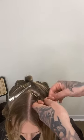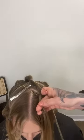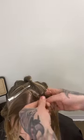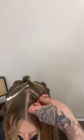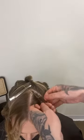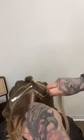And once it does that, it starts to muddy the color. And the whole point is to have a pop of color. Oops, I'm stepping on it. So keeping your string clean, over, under, over, under, adding a little bit to the left, adding a little bit to the right, we're going to be doing this on the other side as well.